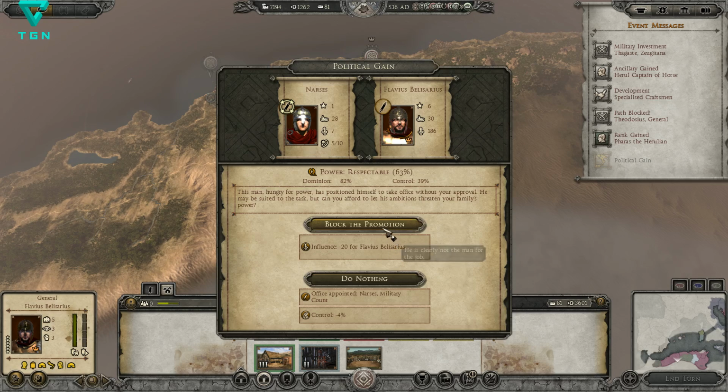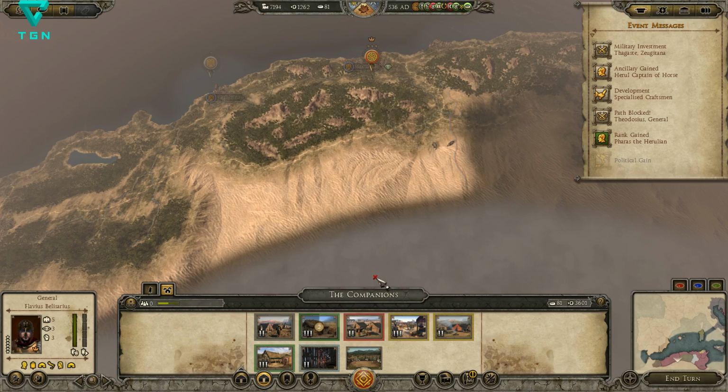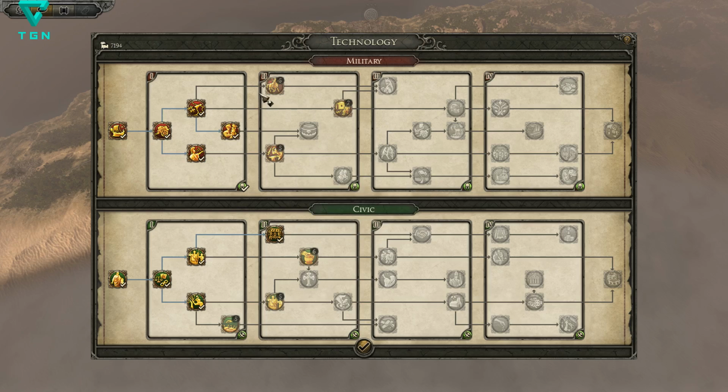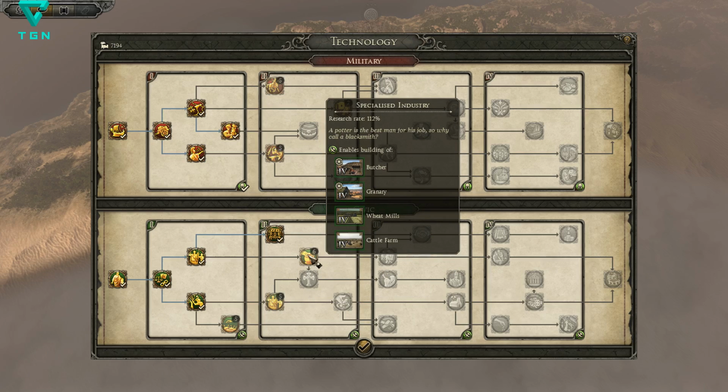Let's see. So Narses is looking to get an appointment. I'm just going to block his promotion. See how you like that, Justinian. So yeah, block his promotion. Sounds like a plan.